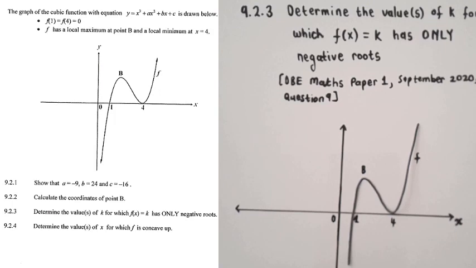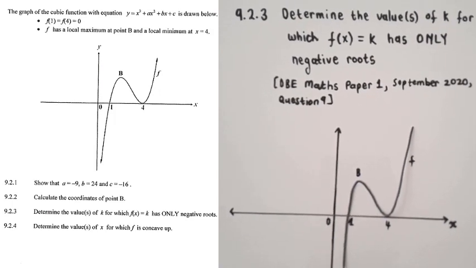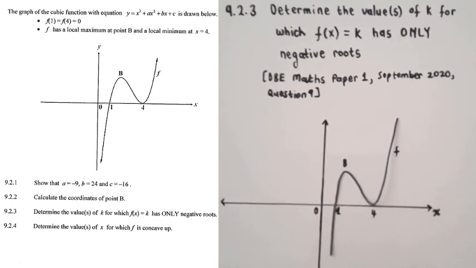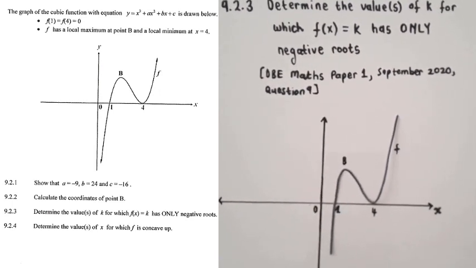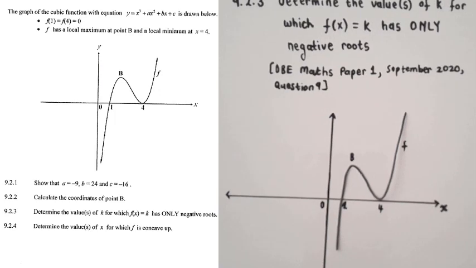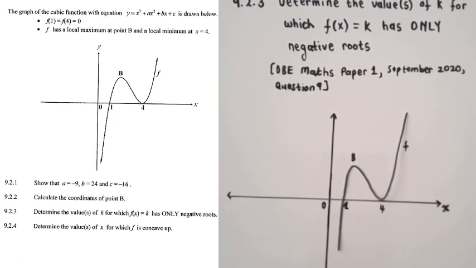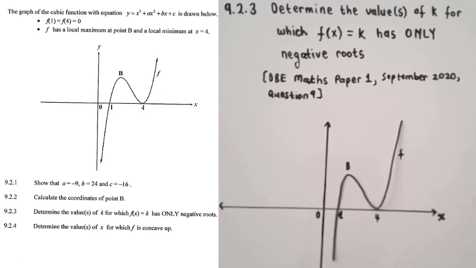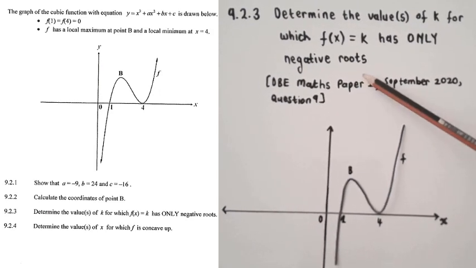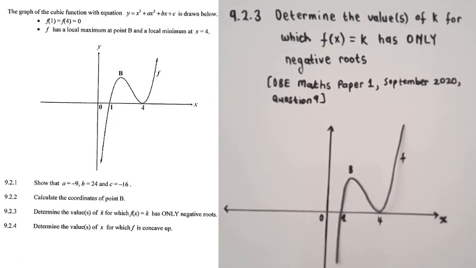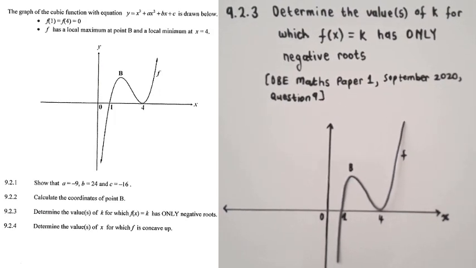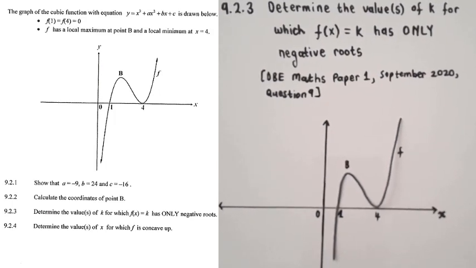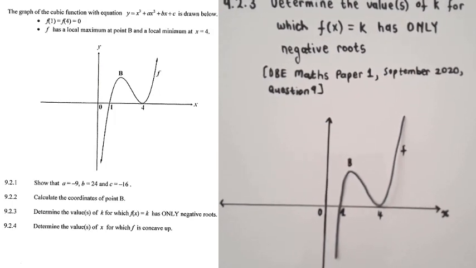What we have on screen today is a student question, and basically what the student would like to know is how to approach these type of questions where you have to find a specific value of k. With these type of questions, we all know that when we see this word roots, we have to make the connection with the term solutions, and usually our mind immediately jumps to the discriminant.